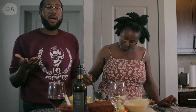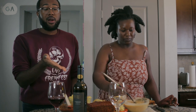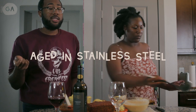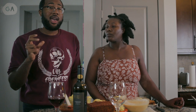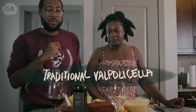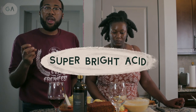So if you want to still have the elements of the great Corvina, just look for bottles that are going to be aged in stainless steel and aren't going through the full drying process. So this is a perfect example from this producer. It's completely aged in stainless steel, and the grapes don't see any of that drying process that I refer to for the other styles. For your more traditional Valpolicella, this is just 100% Corvina. It's just really fresh, very lively, super bright acid.